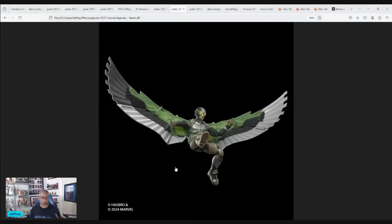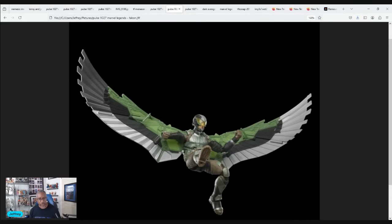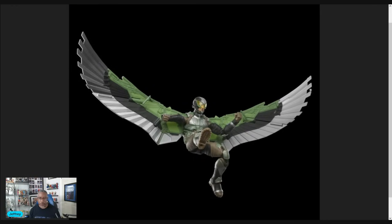And there's a really cool shot where Falcon is actually using Falcon. I am going to have so much trouble not calling Sam Falcon. Well, Captain America is using his wings to block. So that's kind of cool. Here's a shot now of the new Falcon, which is equally going to be confusing. And let's see what these wings look like, a little bit closer detail. I would love for the Marvel Legends team to incorporate this with, say, the Vulture. He could use that and really benefit from this setup.